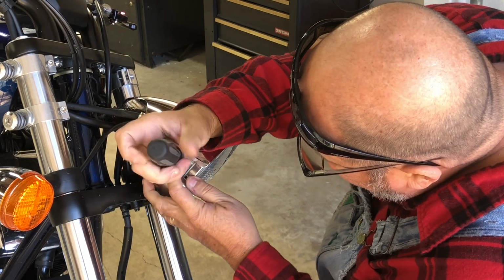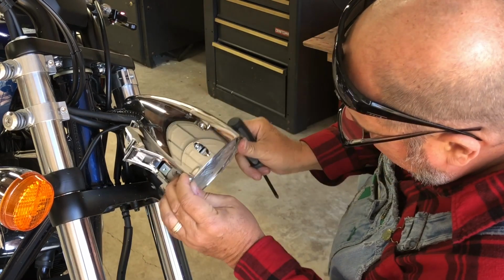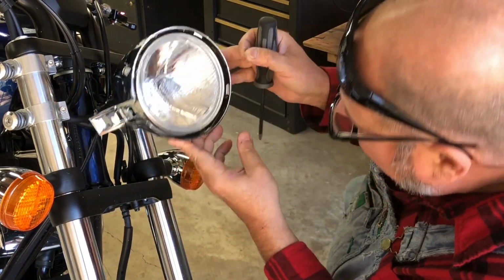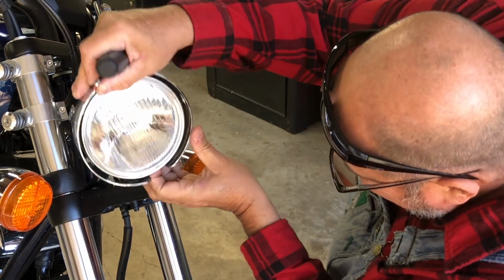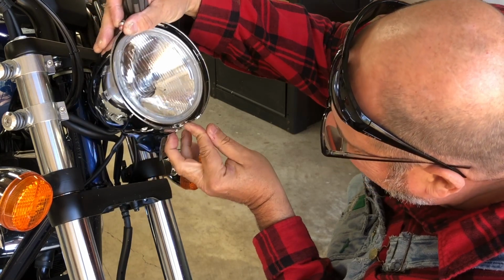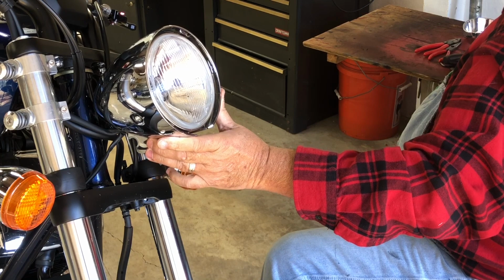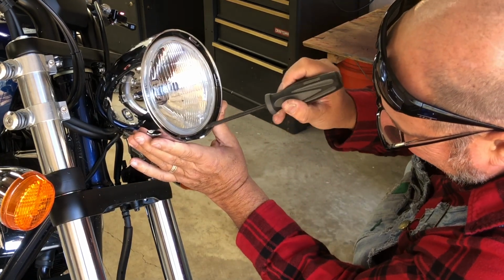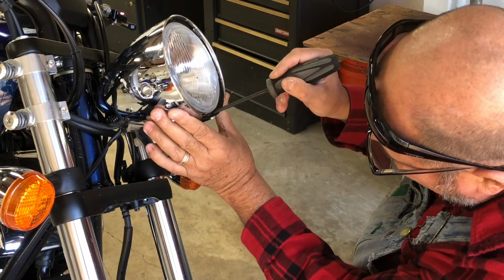It's a very short screw. Oh crap. I think something broke in there. I see something flopping around. Huh.